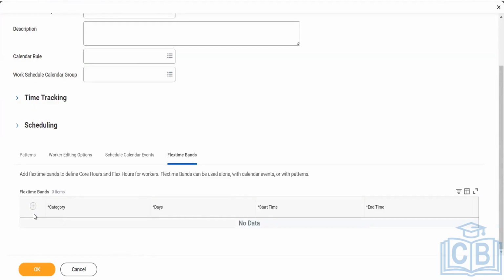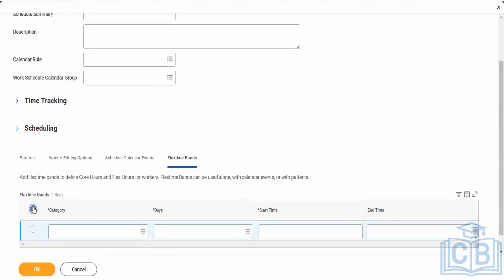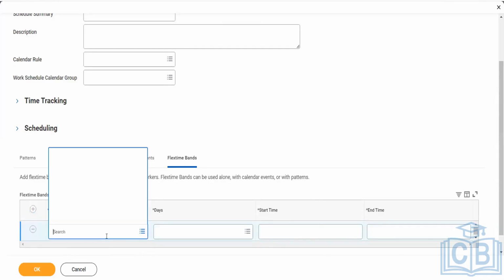Basically, you can create a category for the worker, like flexible working hours, and it has come with the flexible band itself, the flexible working arrangement for the worker. Now the hybrid work culture has come up. In order for the system to accommodate at what time the workers can come and what times they can work, this category has come up: evening flex, morning flex.